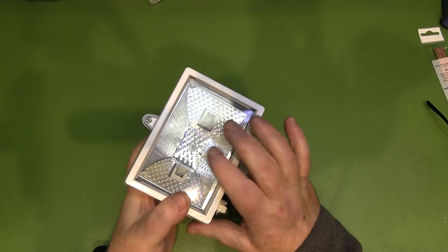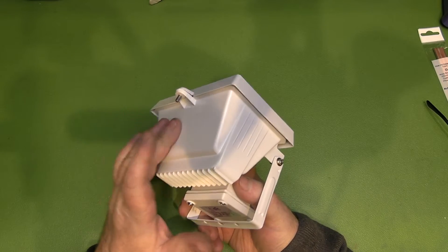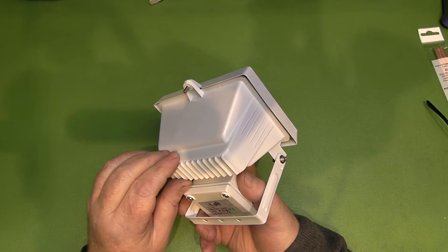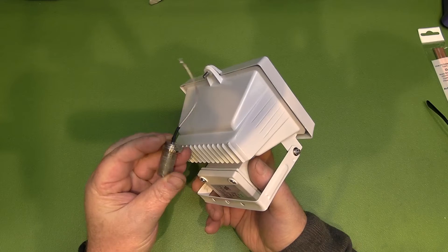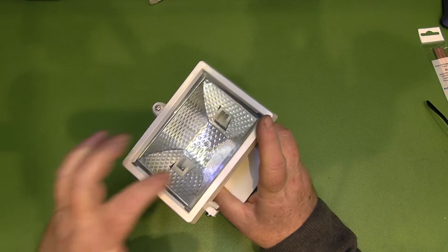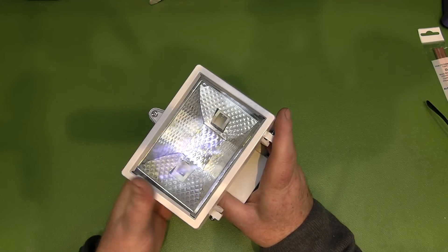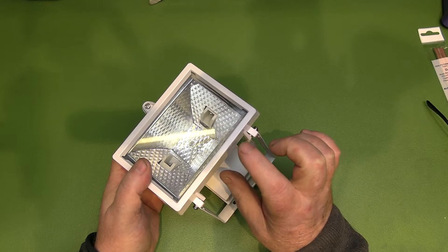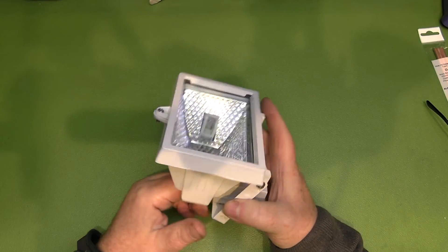We can get rid of the glass and replace it with something waterproof. We can also come in around the back — this is cast metal, not plastic — and drill into it to fit one of these N-type connectors. I do like to use N-type connectors when mounting something outside. We'd drill a hole in the back, connect it up, and possibly also build a reflector rather than relying on the case as the reflector, since we want the antenna a set distance away from the back reflector. Let me take this to bits and see what we've got to work with.